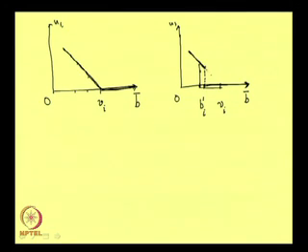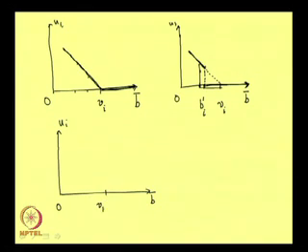Remember, if he had bid equal to Vi, in these cases he could have got more than what he is getting right now. So, this dotted line is what he could get if he had bid equal to Vi. What happens if he bids more than Vi? So, suppose Bi dashed is here. Now, obviously, for all these values of B bar, which are less than Vi, this 45-degree line will denote his payoff.